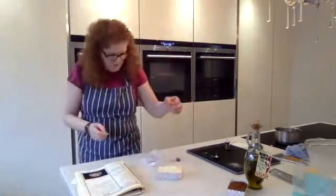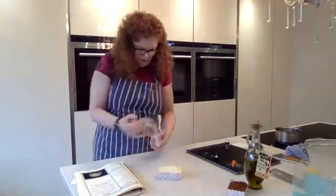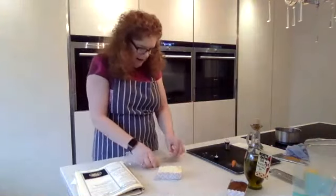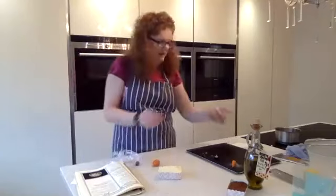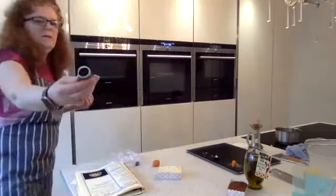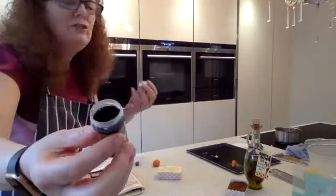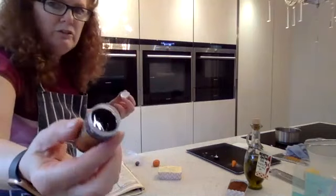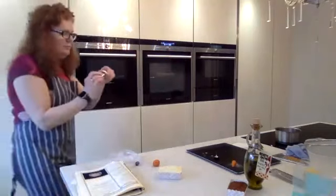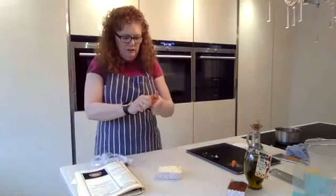So I've already coloured this marzipan. And when I use colour, I use these pastes, okay? Rather than a liquid. You can see that's quite thick. That's because if you're using it in icing and things, it's just better. It doesn't put too much water into the things you're making. So I always use pastes. So I've just coloured that orange.